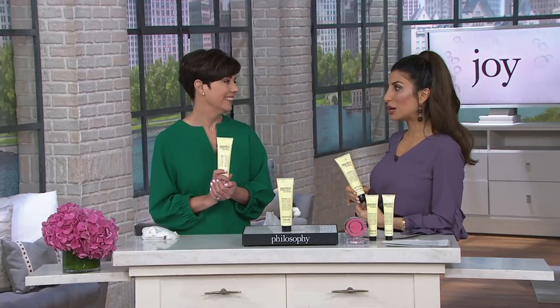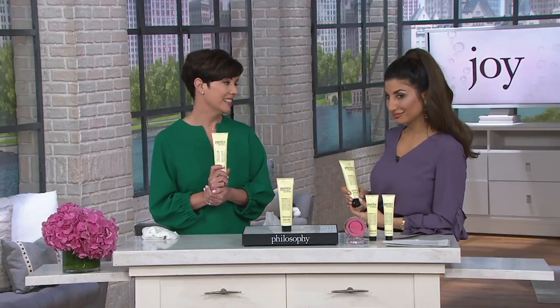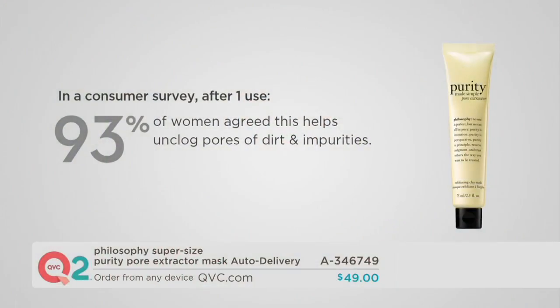I had to use it to really understand the power of Pore Extractor. As you get a little bit older, pores start to get larger and larger, and they act almost like a magnet for all the dirt and debris that gets clogged into them. We created the Pore Extractor mask at Philosophy because we knew that women's number one concern was wrinkles, but right behind that was clogged pores. We needed a way to not just exfoliate the skin, but actually get down in the skin and extract the pores — extract those blackheads.